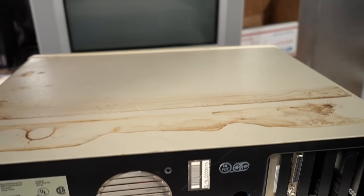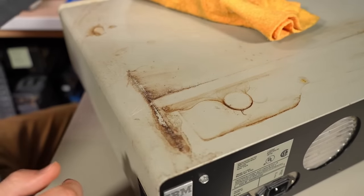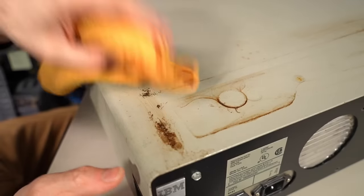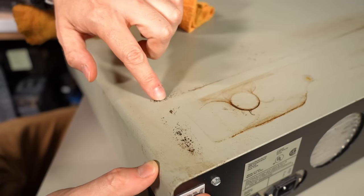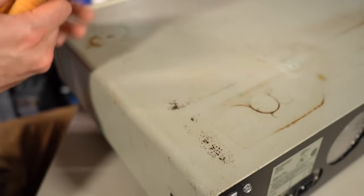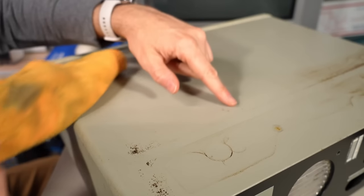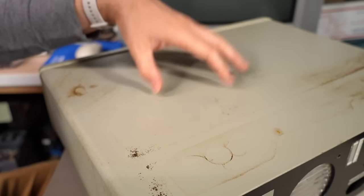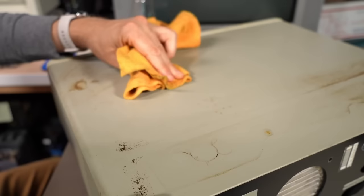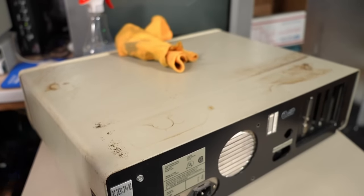I'm thinking if this machine's top part is very rusty, I may try to combine the bottom of this machine with the top of my other machine. But let me actually just give the top a quick try cleaning. Wow — look at that! The majority of it really came clean with a magic eraser. There's some definite rust popping through the powder-coated metal case here and there, but it makes this thing look not too terrible, actually.